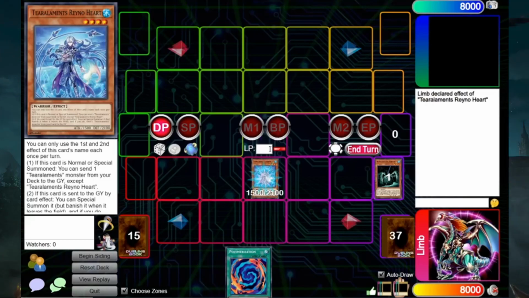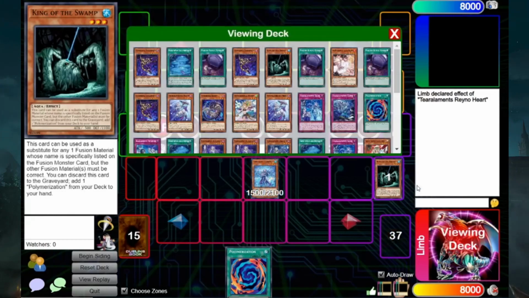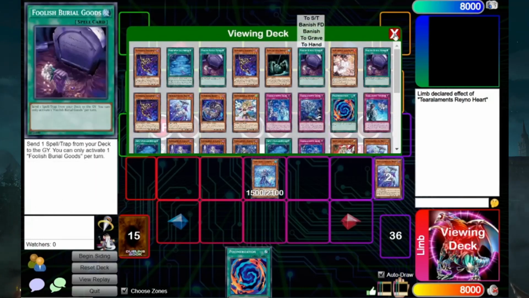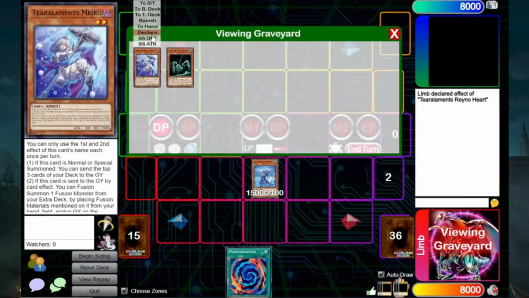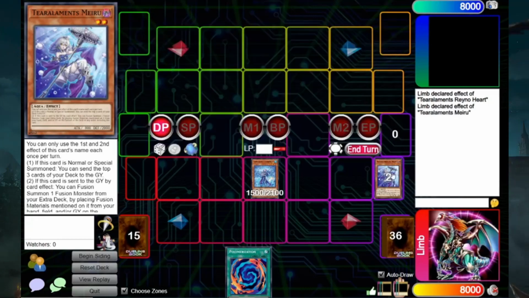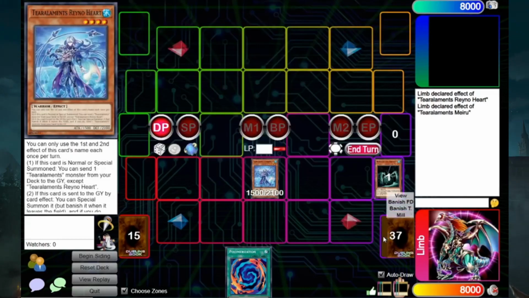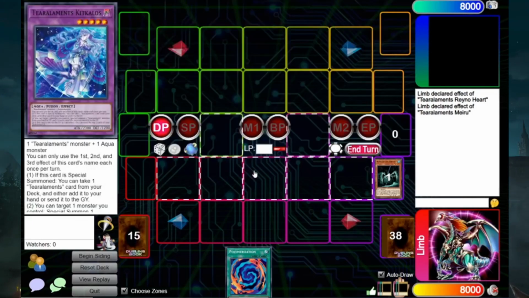So, we'll normal summon the Rhinoheart. Using the effect of Rhinoheart, we'll send any Tearalament to the graveyard. Let's say we'll do a level 2 this time around. When it's sent to the graveyard, we can use the effect of Meru. Meru will shuffle itself and the Rhinoheart to the bottom of the deck. It doesn't really matter because we're gonna go into Kitkallos.